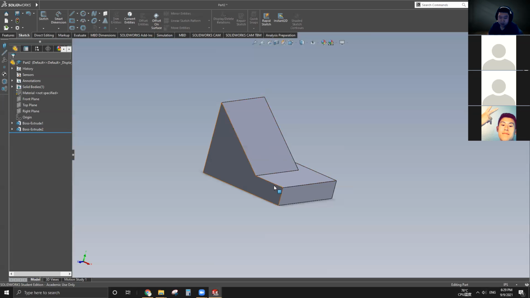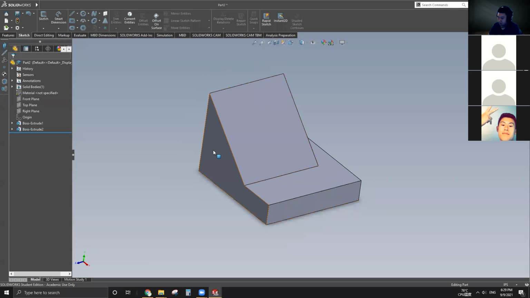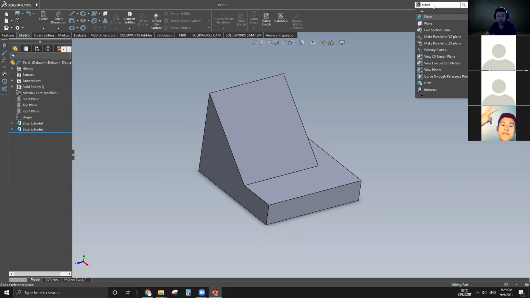Well, in this case, I want to go a different route. So it's neither 1 or 2. We are going to make a new plane right in the center. And if you have this little toolbar, you can make a plane right here. If not, you can search a plane and it tells you either a real plane or construction plane. This is the real plane in 3D Sketch and all the other stuff.